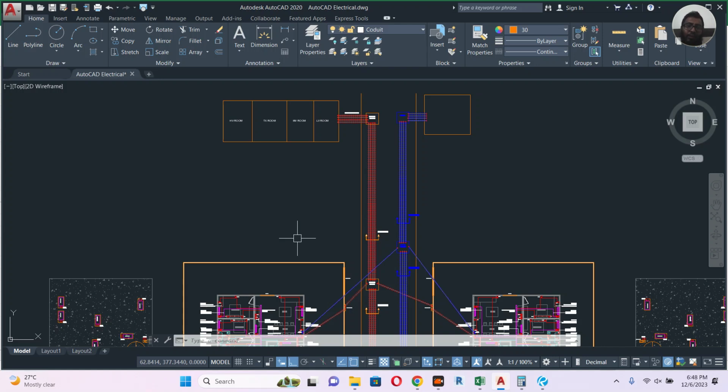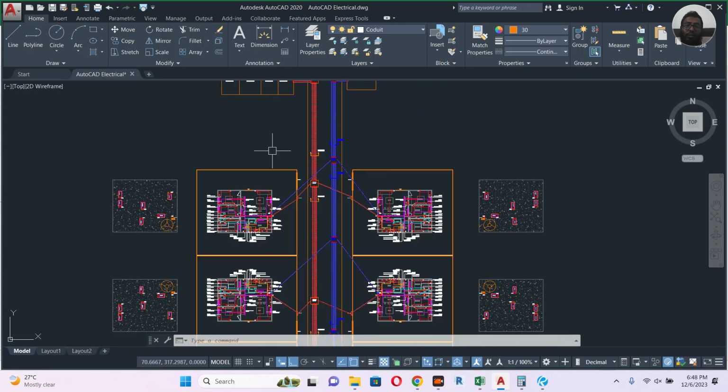Anyhow, you can use double. So if you have 40 kilowatts, 80 ampere. If you have 50 kilowatts, 100 ampere breaker. It's a thumb rule. If you have a 100 ampere breaker, you will use 4 core 35. If you remember this one, no need to memorize by heart. By experience, it will come to your head. You will know how to select the cable.